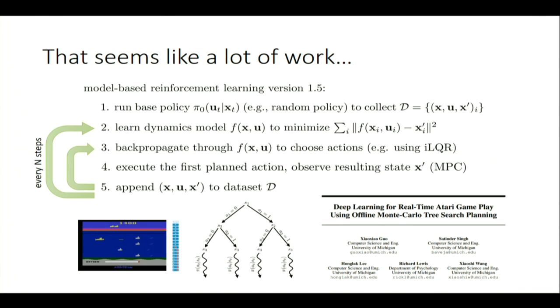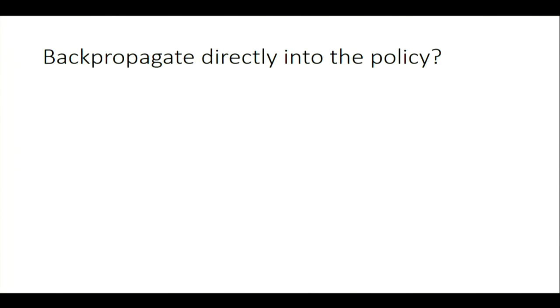So depending on what you're doing for step 3 there, for this planning step, hopefully it's cheap enough if you use a small enough horizon, but maybe in some cases it isn't, or maybe in some cases you can just about run it in real time, but you'd rather use those compute cycles for something else. So what if we directly try to train a policy instead of having to replan every step?